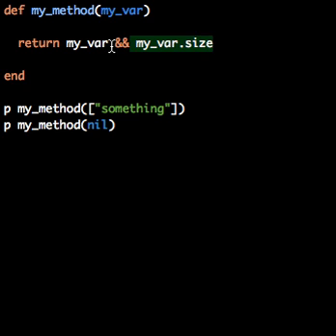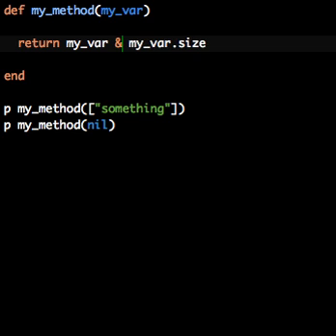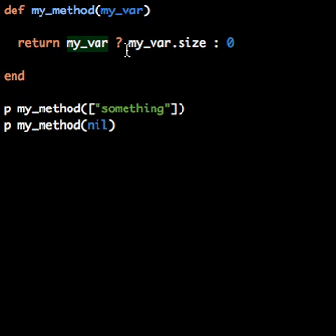And of course, there is another way where it's more like C code. You could have this ternary. This is basically a short version of an if-else condition. If my var is true, then return this.